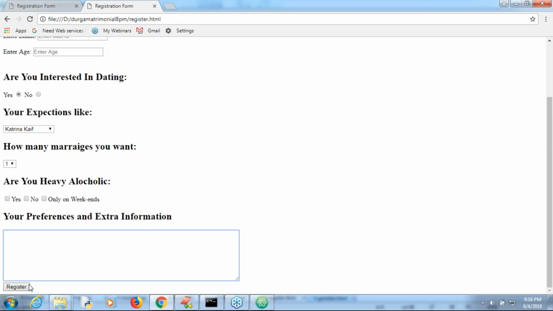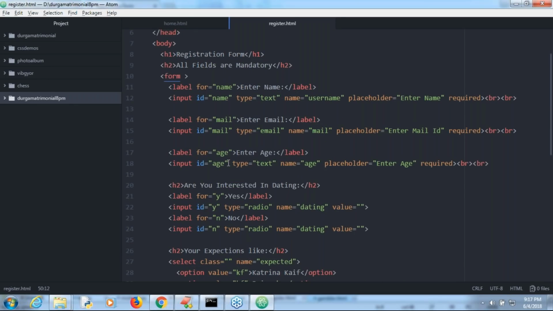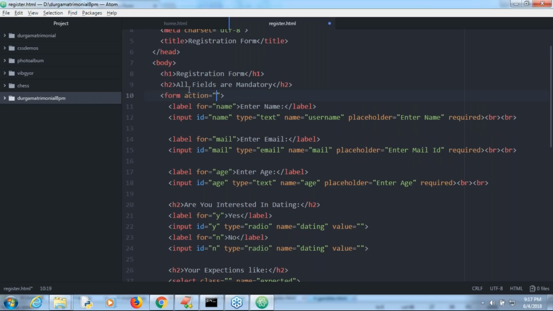Sir, can we go with the labels with the checkbox? Yeah, Shashank, we can do that, no problem at all. But whenever I click this one, now the control should go to thankyou.html. But where do I have to define thankyou.html? Anyone, can you please guide? If I submit this one, where is the next one? Can you please tell? Form action. Here is a very important action, action is equal to thankyou.html, like this.